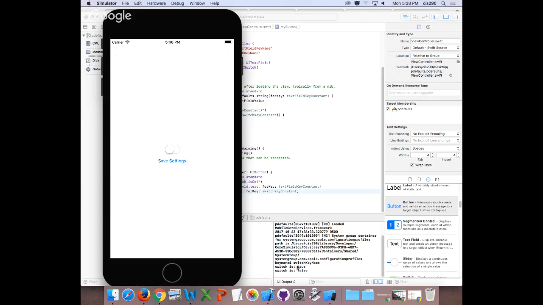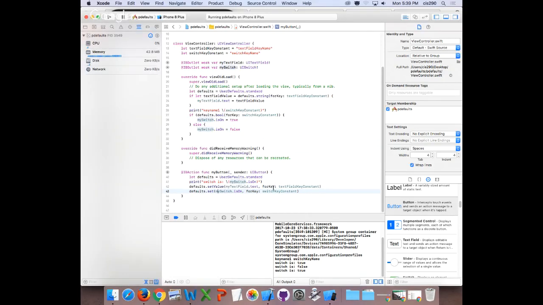Okay, I'll help you with it in a second. So everybody get how that works on the switch on or off on the saving function? It's saving the value, on or off, true or false, into the switch constant. It's loading it each time, saving in that constant each time, and it's in the NSUserDefaults. Then on the load time, it's bringing it in according to whatever that switch constant might be.